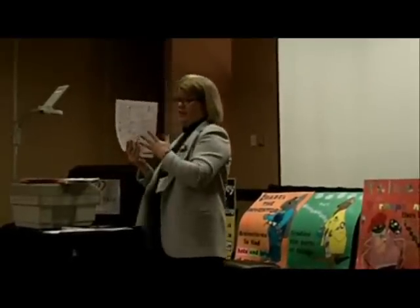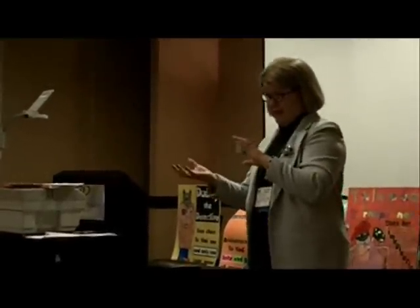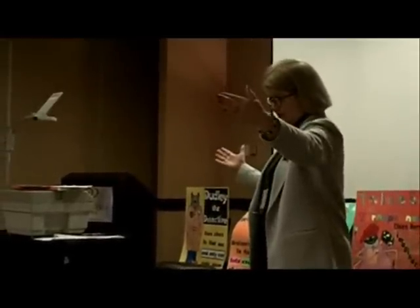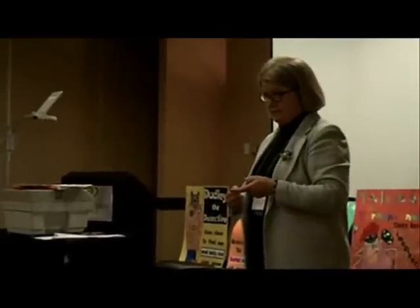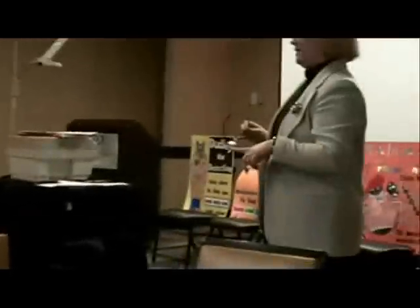The activity takes a lot of concentration. It's a small group activity where students have to really look at the details and match the dominos with the mirror image of each domino. If they put the whole train together, the last piece and the first piece will be matches — that's how it's self-checking. I gave them their directions and their packet of dominos. It took them 20 to 30 minutes to complete, and this little boy never had one tic the whole time he was concentrating and working on the activity.